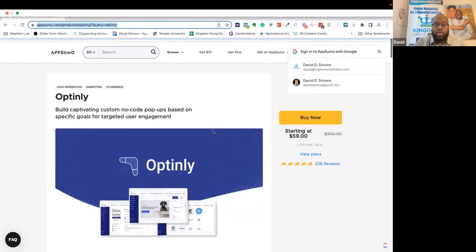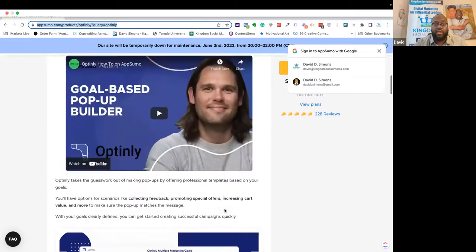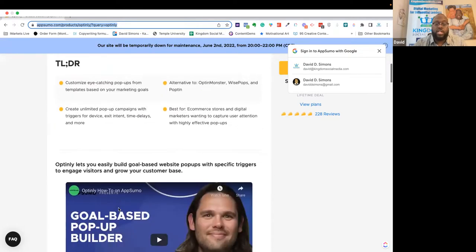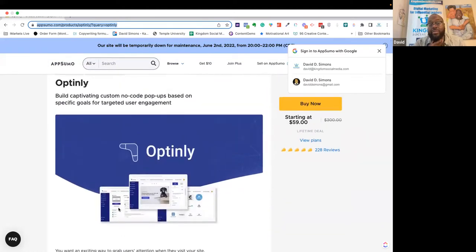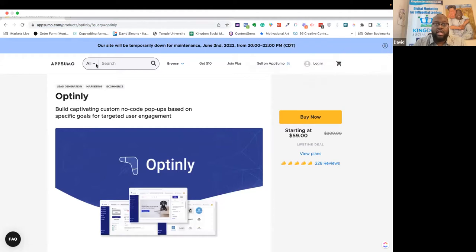Okay. So you can get a lifetime deal, $59 instead of $59 a month or $69 a month. Look at that. It says alternative to Opt-in Monster, right? So this is just as good, and you have all the tools you need, and you would only have to pay one time, and you have a lifetime license. So this is what I recommend for everyone that is seeking software to do some of the things that we're talking about.